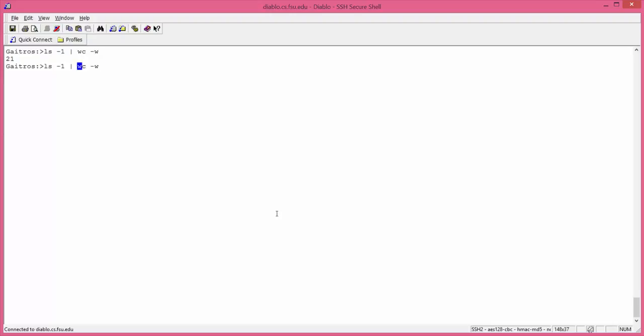Okay, I want to know how many directories I have in there. Well, I can use -d */ and do the same thing. It says I have 3 directories in my file. Alright, very good, very useful little examples, and I hope you learned something. On to our next series of instructions.